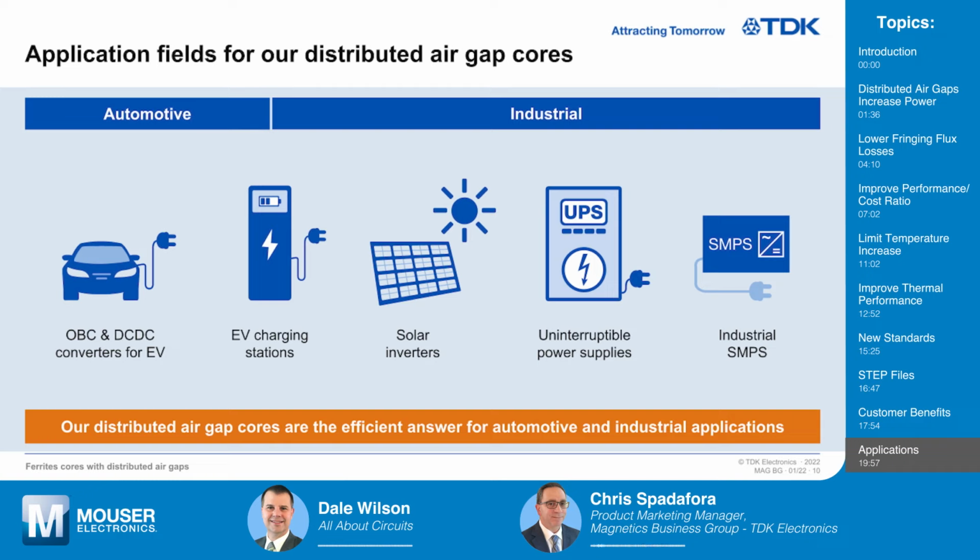And so these applications include several of what we're seeing as the hottest topics in the electronics world today. That's EVs, renewable energy sources, and then the power supplies that help compensate for those inconsistent renewable energy sources. Exactly. And as we see the electrification of so many industries, the demand on the magnetics for smaller, lighter, more efficient magnetics in these growth markets is evident all around us.